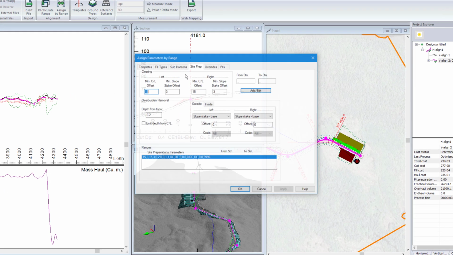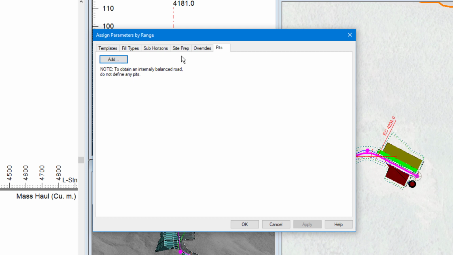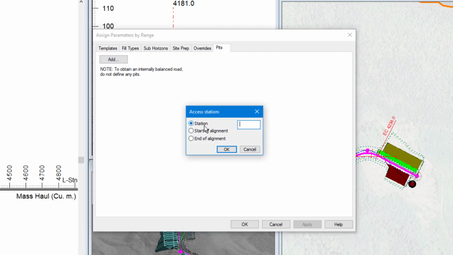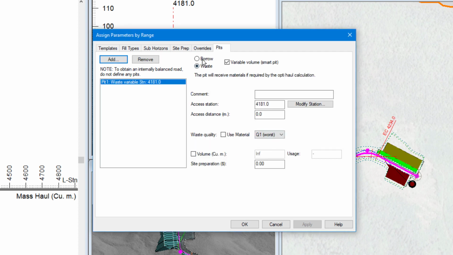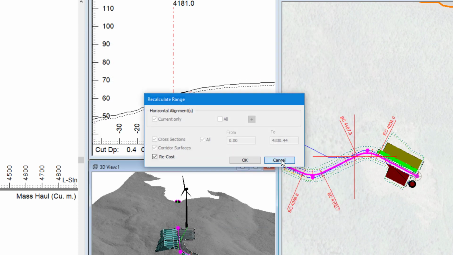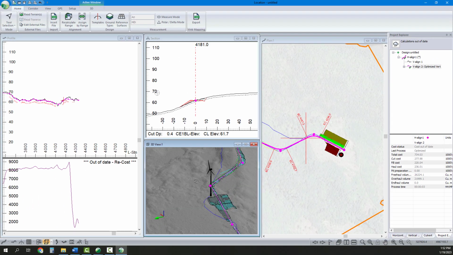I'm just going to add it in as a potential pit. So we've got one borrow added there.